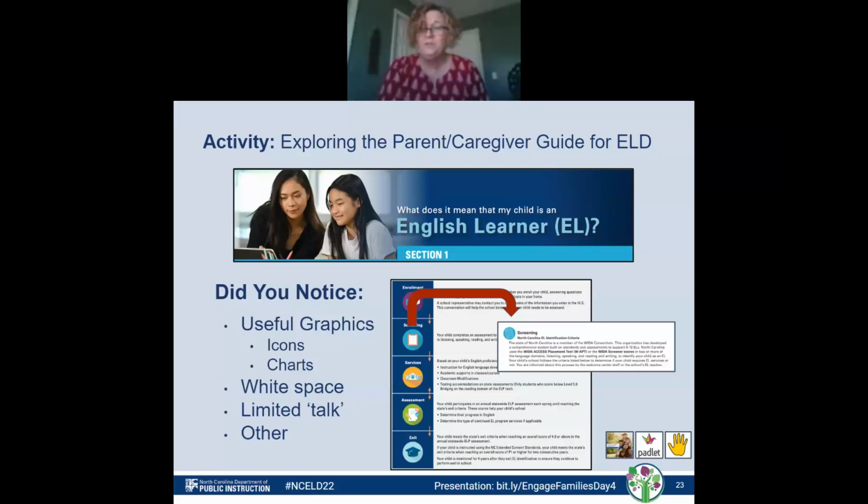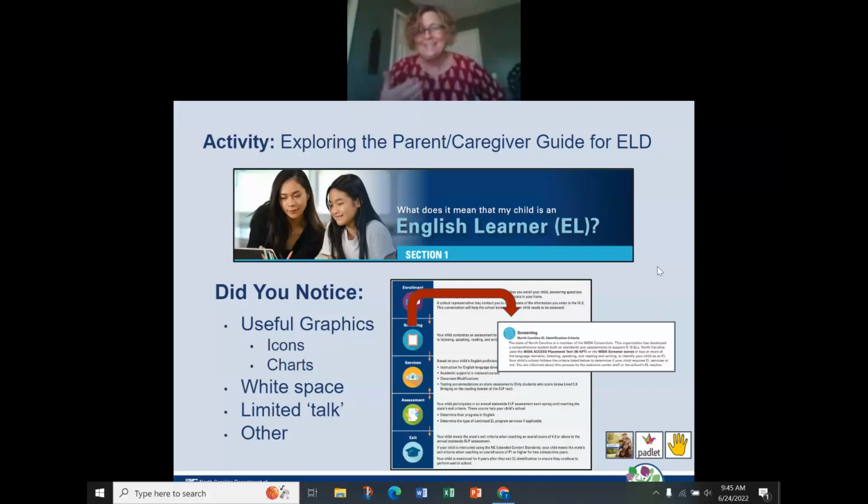Also, a lot of those families who might not have education or whatever, they know big words in other ways, and these are some words that they could actually get to know and acquire just like their students. So we're going to expose everyone to the same language, everyone to the same concepts, including our own administrators who may not know some of these big words too. So it's just getting everybody on the same page and using some of our ESL strategies in the document. Visuals, white space, straight to the point, less is more. That was the intention.